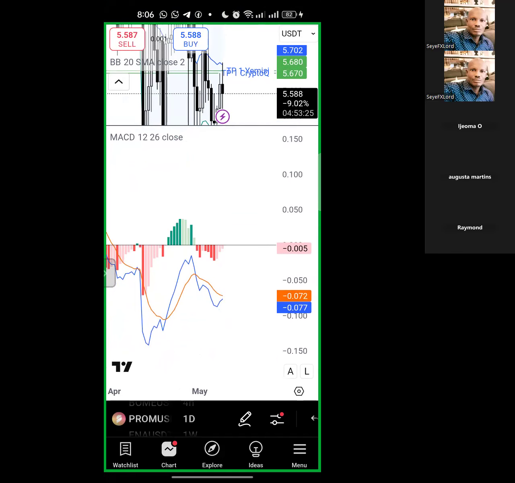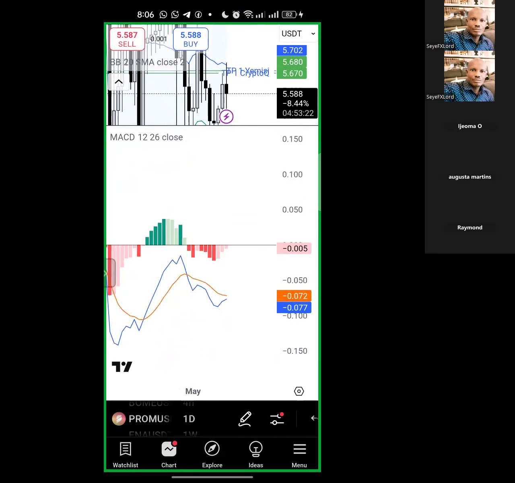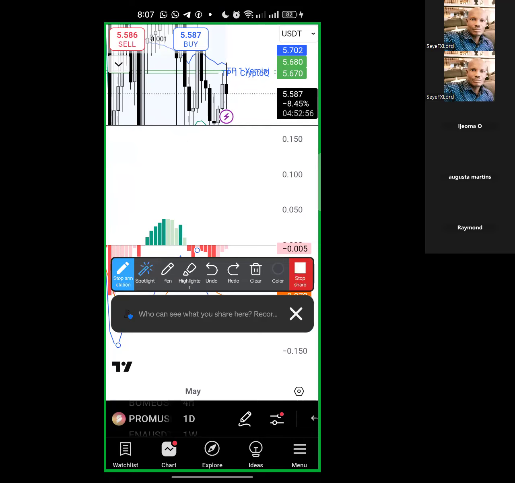Now look at this. You remember that MACD automation is based on 15 minutes. And why we say it's based on 15 minutes is that it will not stay long in the market if you use 15 minutes. So for me, if I want to set MACD automation, something like this is good. But remember that this is 1 day. It has to be on 15 minutes. But because I want to explain something, that's why I'm doing this.